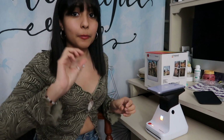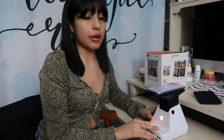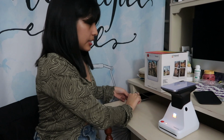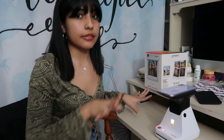And that little ring means that it's good to go. So I'm just gonna click the red button. And I'm just gonna carefully lift up the black part and then place it on the side. Make sure that the photo is facing down in the dark so it properly develops.